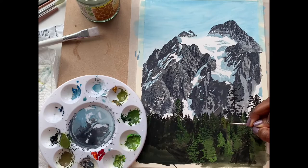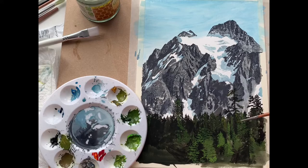Add a tiny bit of yellow ochre to one of the darker greens just to warm it up a bit, and then we're going to use this colour for some of our background trees and our bigger trees.